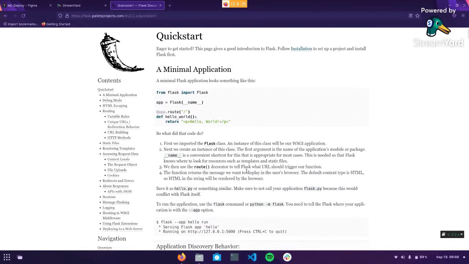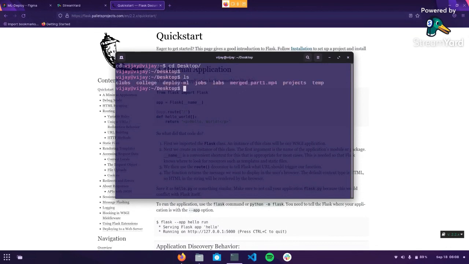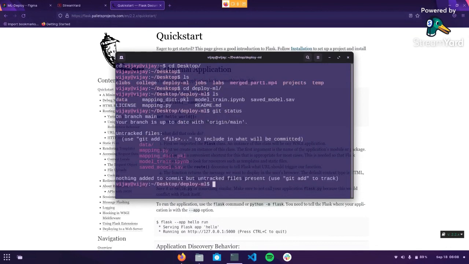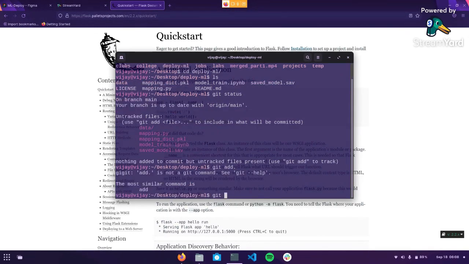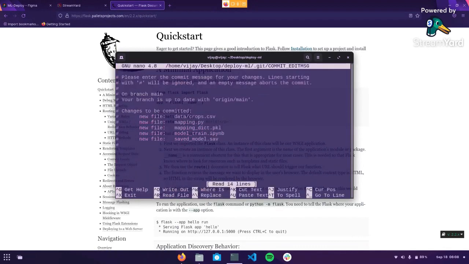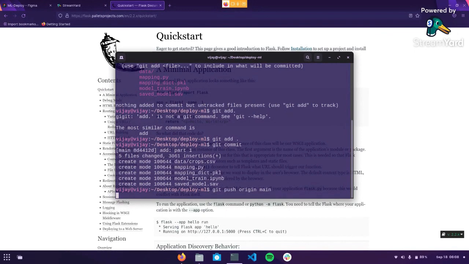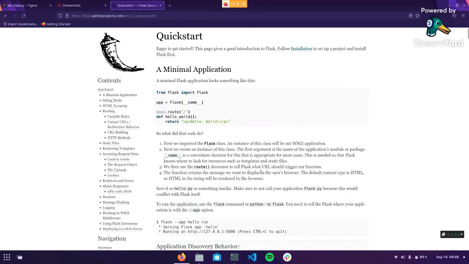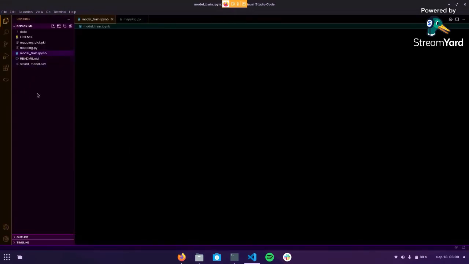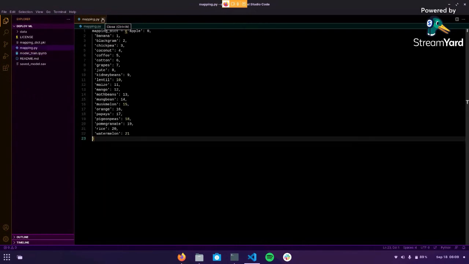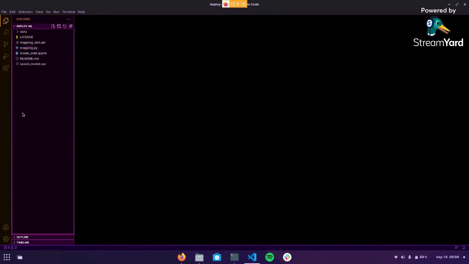So let's now go to the directory and make the structure of the application. Before that, let's maybe commit the original changes. Alright, now that that's committed, let's open up VS Code and start off with this. We would have to code up two files basically. One is the HTML file that will contain a form, and one is our main Flask file, which we can call app.py or really anything. This will be helpful while deploying because we can run the Flask framework itself, and that will give us our outputs. We can basically deploy the framework, which will serve up the web page, which will use Python as the backend. So let's start off with this.